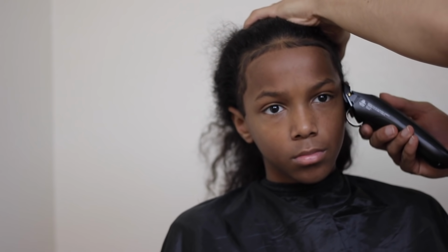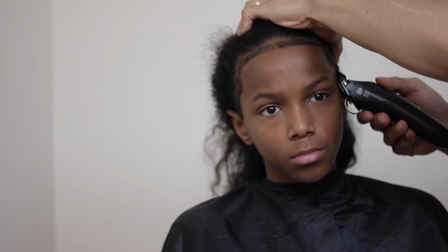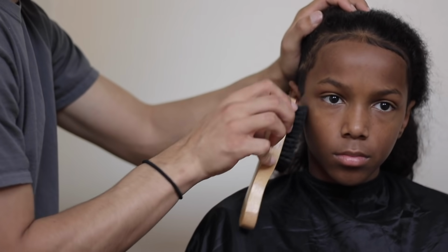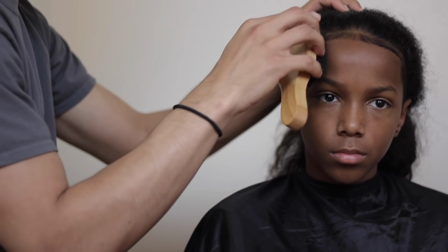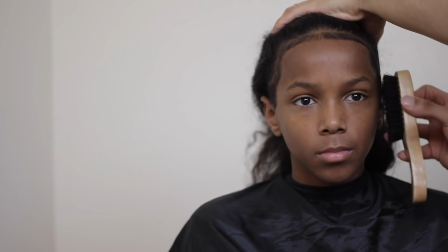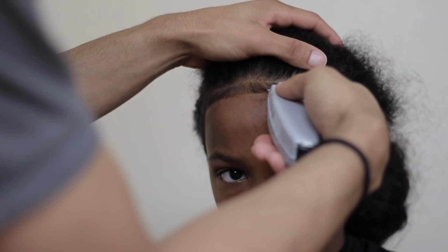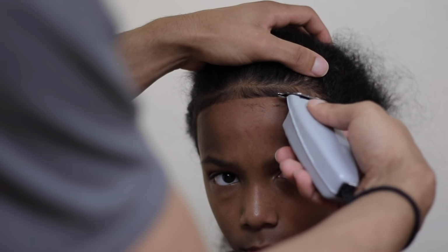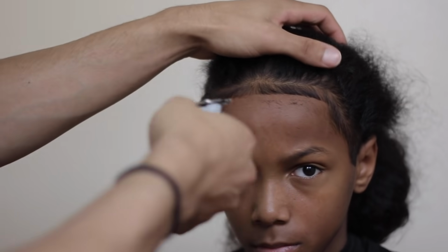Something to pay attention to when cutting his hair is that I wanted to make sure his hairline isn't super sharp, and his taper isn't super high up. I wanted to make sure that his hair still looked like he was a kid, not an adult with a crazy sharp hairline. You'll see later in the video that I made his hairline nice and sharp, but I didn't do it to where the hair was super short and the line and corners were really crisp. They're nice and crisp, but not as sharp as they could have been if I was doing an older person who isn't a child.